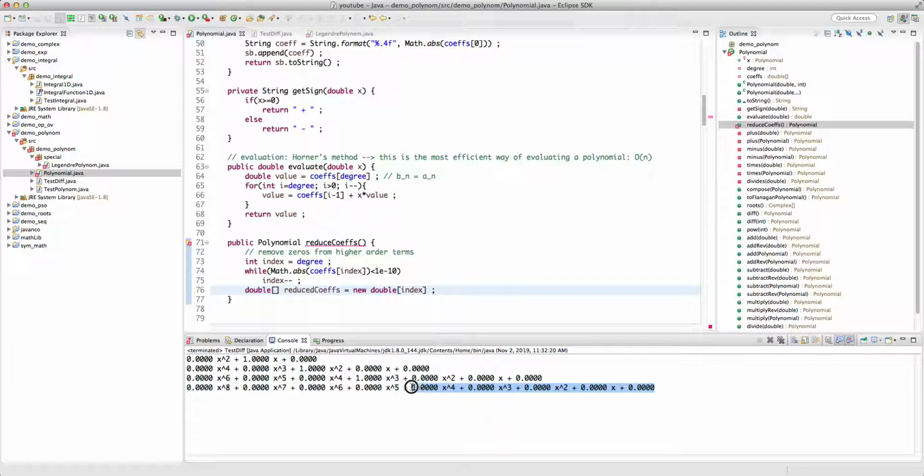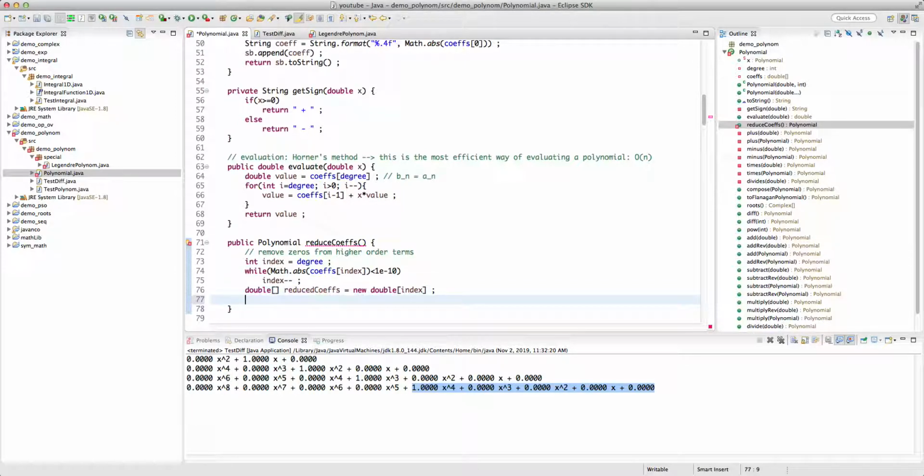So the first index is the degree of the reduced polynomial, and then I return a new polynomial with these new reduced coefs. Okay?